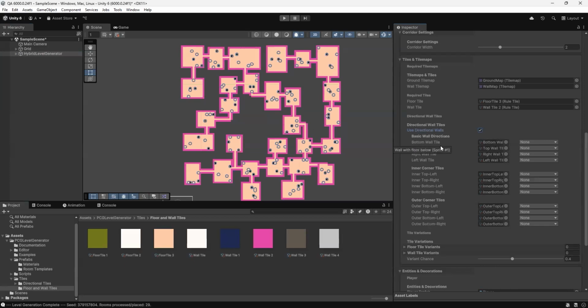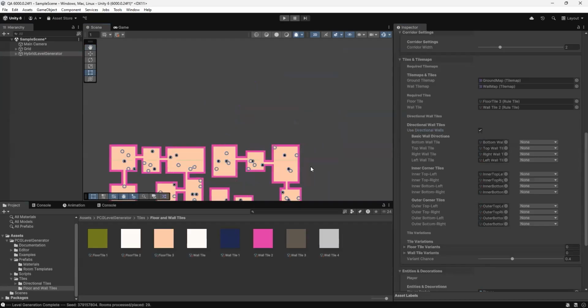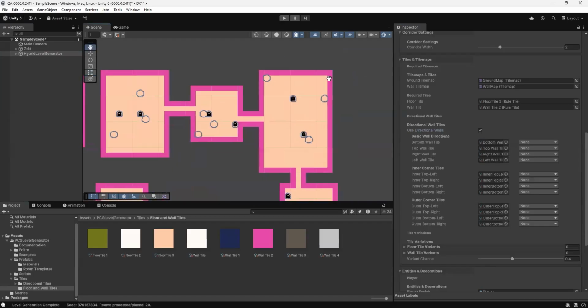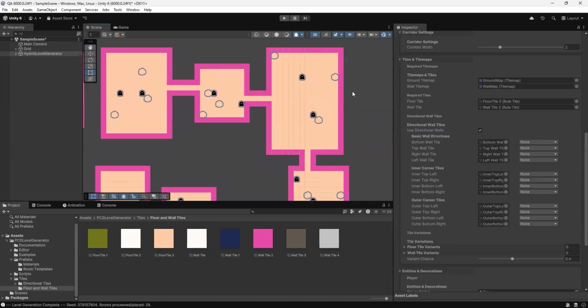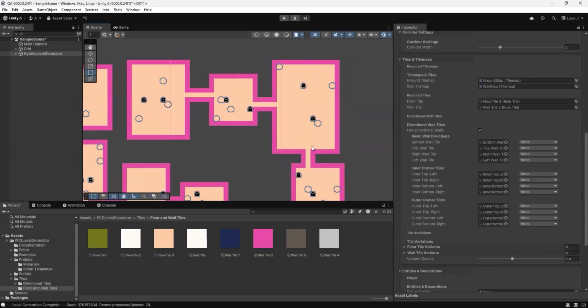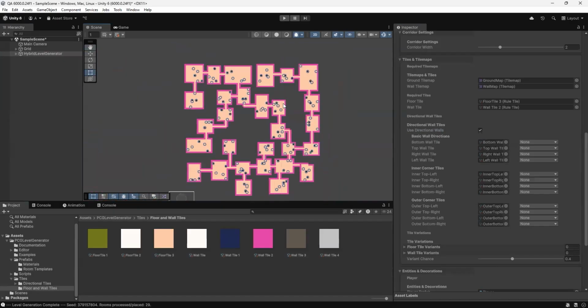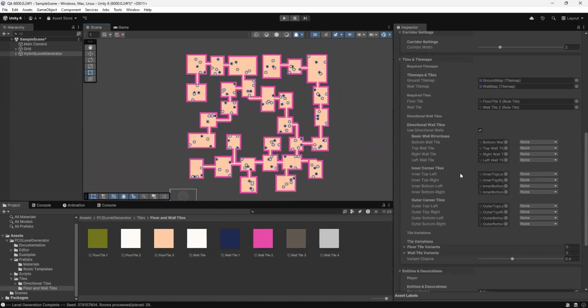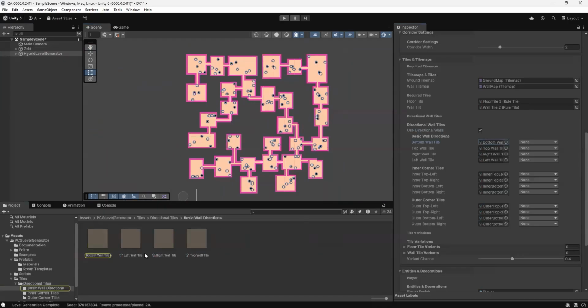So we have bottom wall tile, top wall tile, right wall tile. We have several wall tiles there. And for the floor, we have something, and we have a corner. Here we divide each room into corners, top, bottom, left, and all the middle ones. That's how we designed these directional wall tiles. Now, what will happen? Just click this. You can see some tiles already available there.